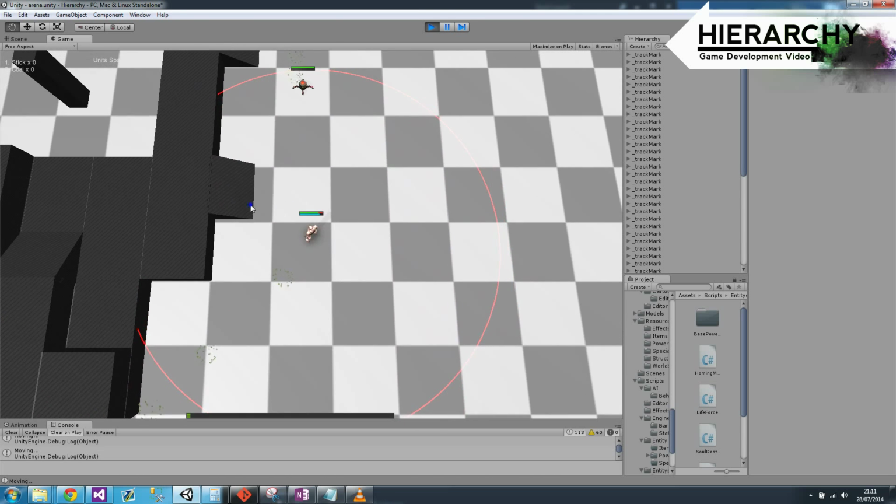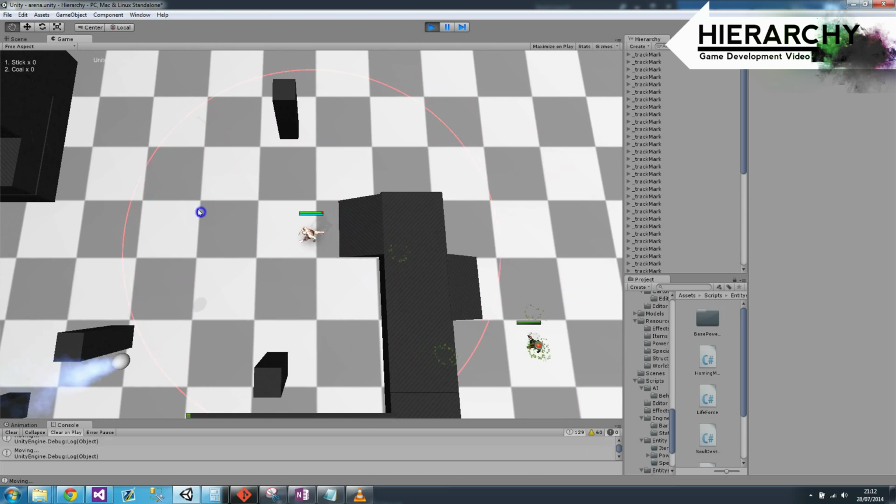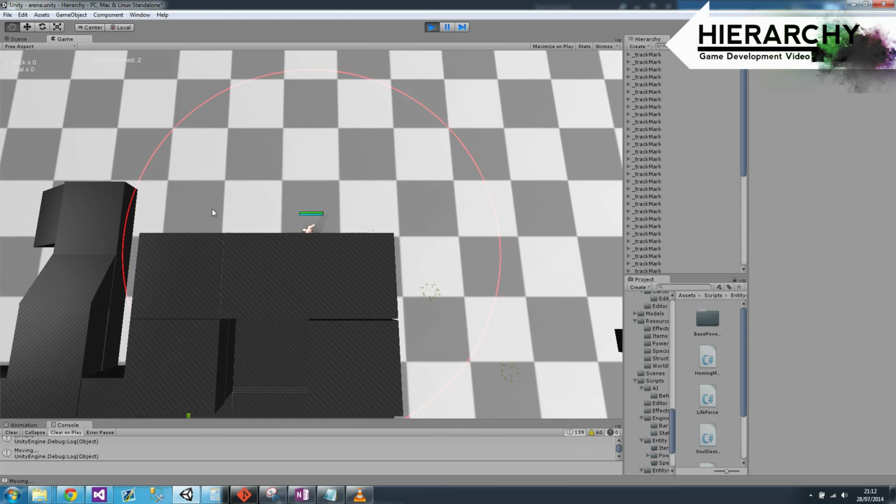It simply adds the component to the player or the living object, and then upon its completion kills itself, removes itself from the player, and they're then able to move again. So that's all coming along pretty well.